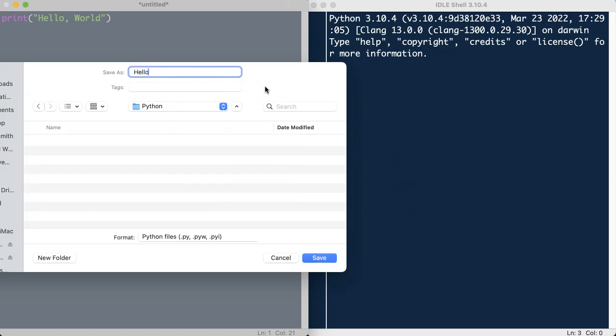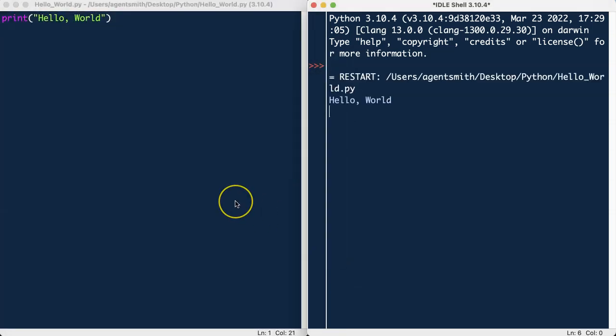And it's always a good idea. See what it does here. Oh, look at that. Yeah, genius. He's put a little underscore between hello and world, so it's one continuous file name. That's good practice. And then we're just going to go ahead and click save. So now it runs, and there we go. In the shell on the other side of the screen, it has put hello world, which is exactly what we wanted. Okay, so that's how to use the print function.